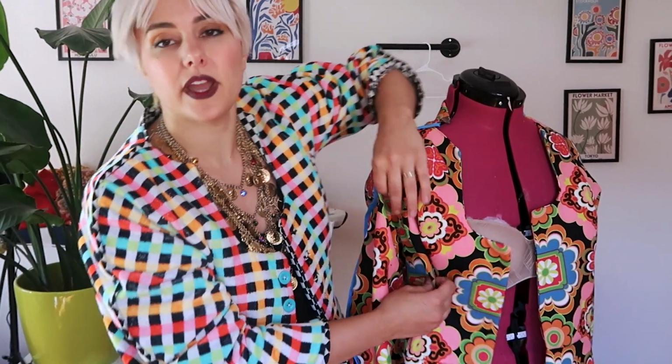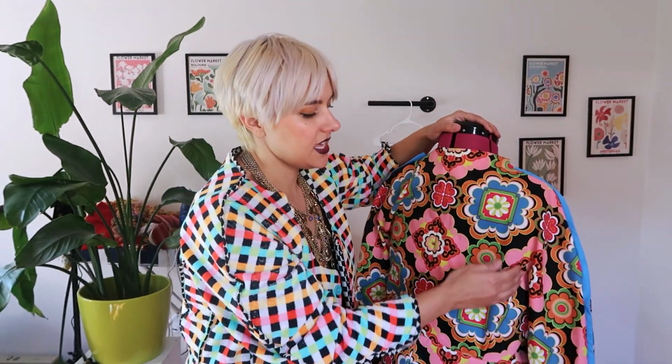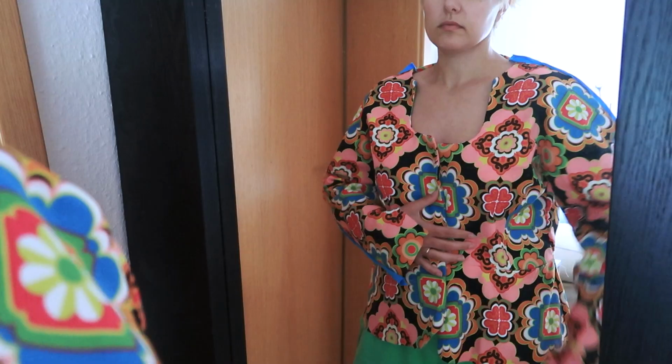When I was first sewing up the toile, I wasn't incredibly precise. Again, this is a pattern I drafted. There weren't specific instructions. I ended up giving it a very generous seam allowance to do some alterations. So I ended up having to take in the bust line on this quite a bit here. And then I also had to take in the back a bit. And then the last big thing that I tested out on the toile was the piping on the sleeve.